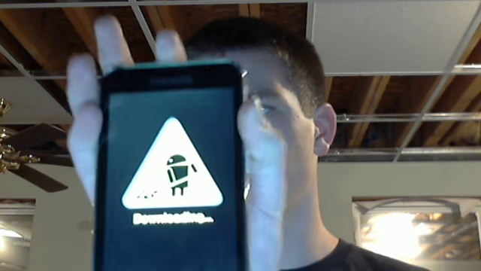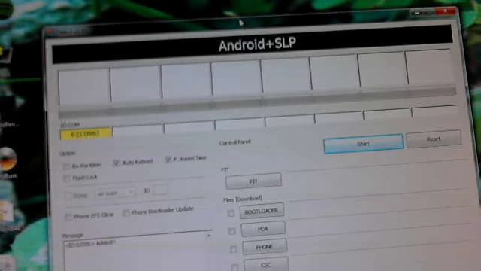Okay, what you do is hold the power button and the volume down button at the same time. When you get the screen saying downloading, you're just gonna plug it in after you've already opened Odin, or before. I don't think it really matters. Okay, it's just gonna stay at that same screen. And I'll show you what it should look like. Okay. So now it sees it's connected and all the good stuff.